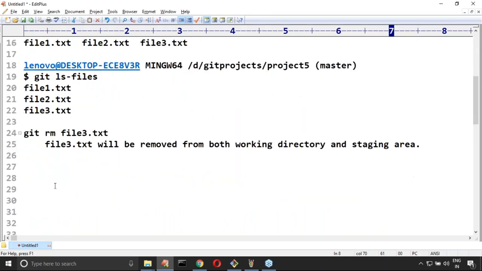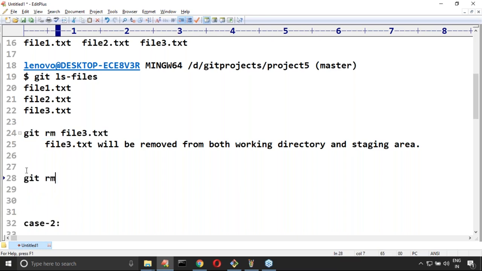Remember that my second case, sir. Case two, I'm trying to take. One minute. Before talking about case 2, just observe carefully, right? Suppose I use git rm without any argument, what will happen?